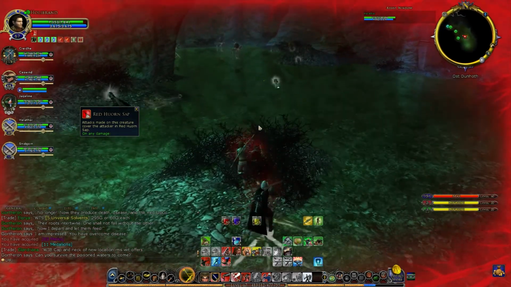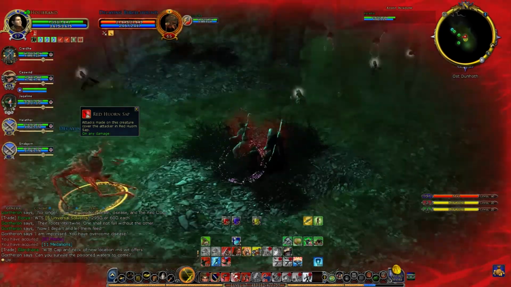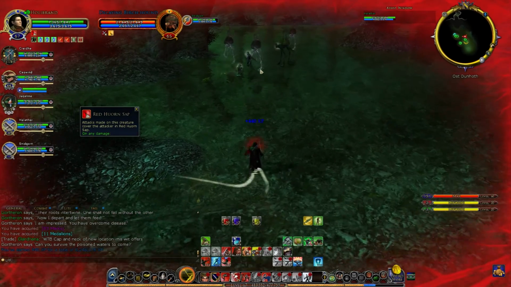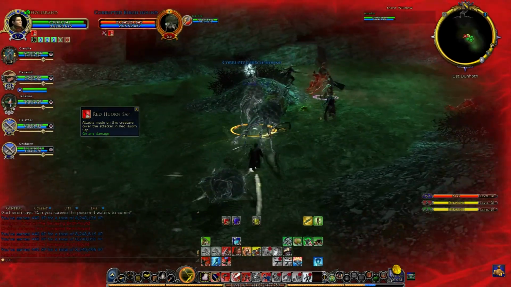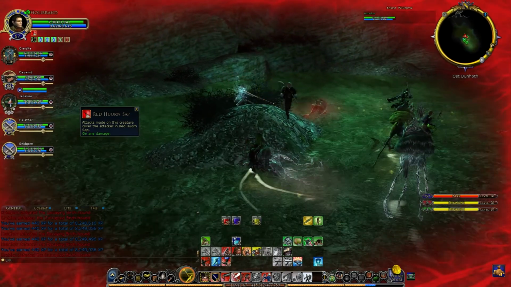Oh no, the adds are coming down though. Right, so okay. Right, red sappers need to kill white adds. White sappers need to kill red adds. Because they've woken up. We killed our adds.